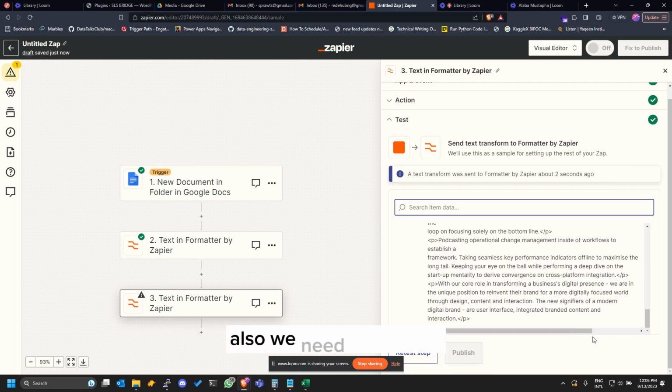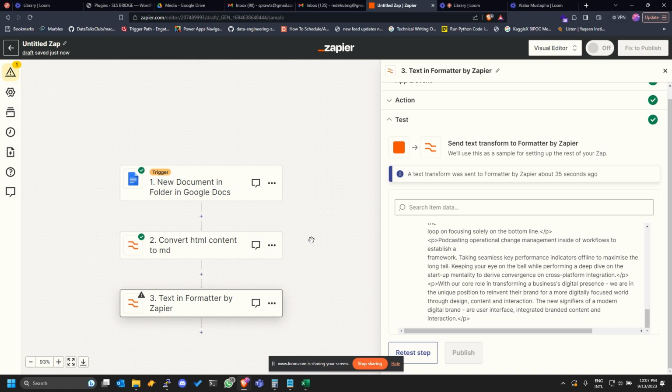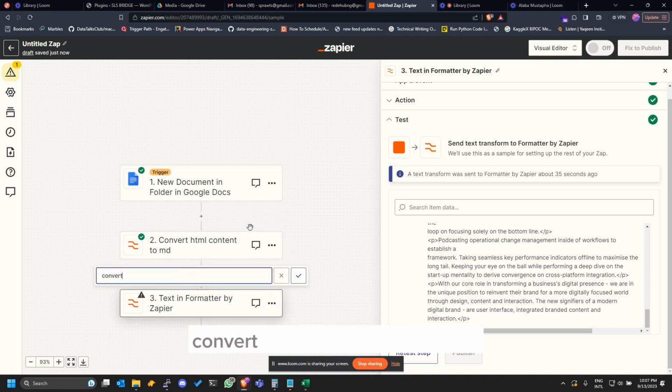Also, we need to pick our featured image so that we can attach it. So that we will not get confused, I'll just rename this step convert HTML content to Markdown, and this one convert Markdown back to HTML.